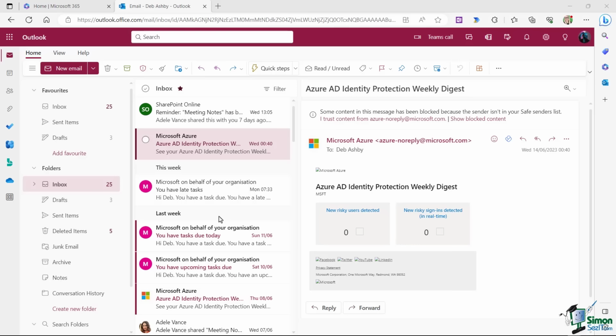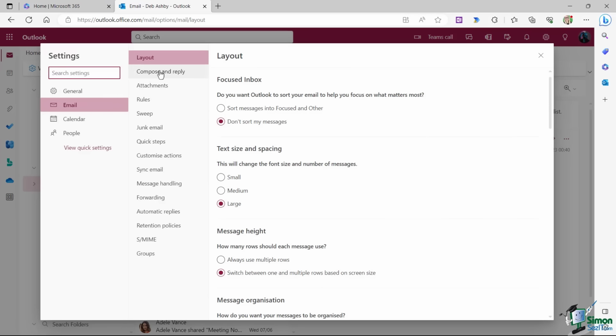But if I was to go to the View tab, and we're going to go into View Settings, notice that in the Layout group, the first option we have here is Focused Inbox. So what exactly is this? Well, this is a little piece of functionality where Outlook helps us sort our email so that we can focus on what's most important.